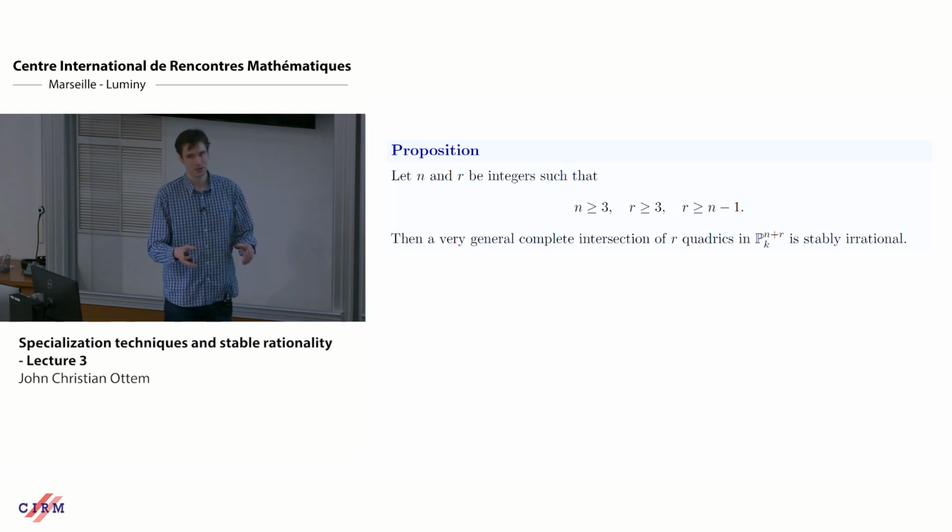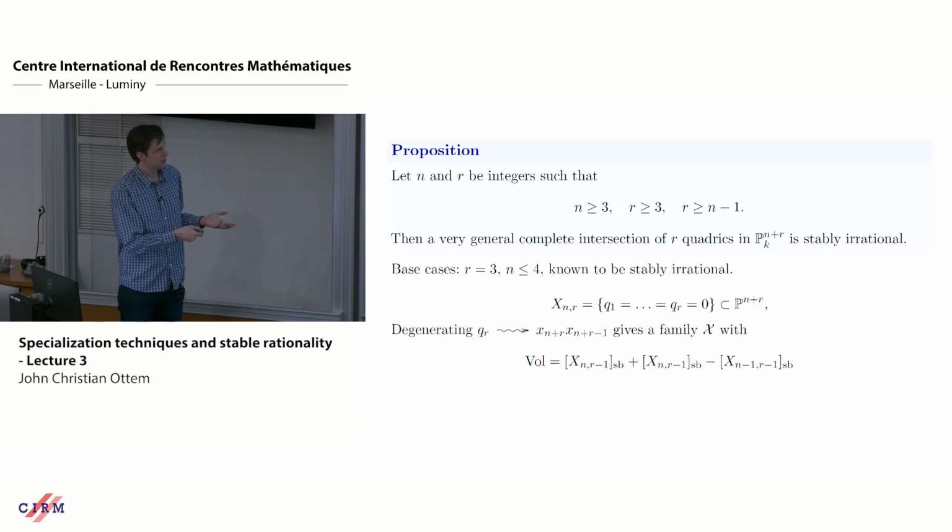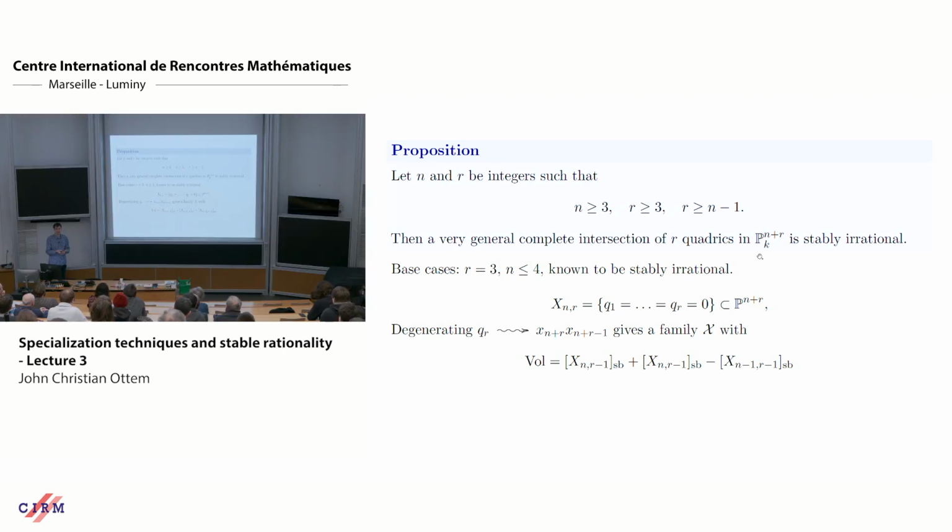So if you take a hypersurface, there's sort of various things you could try to do when you try to degenerate. If you take a complete intersection of quadrics, it's less obvious what to do with that. But what you can do is just to take one of the quadrics and degenerate to, again, a union of linear spaces. I mean, it's the most basic thing that you could do. You can take a quadric and degenerate it into two linear spaces, and the intersection will be another complete intersection of quadrics. And by induction, we get this result here.